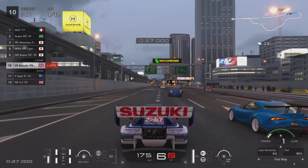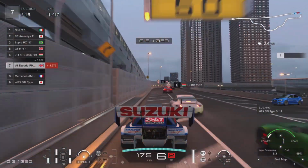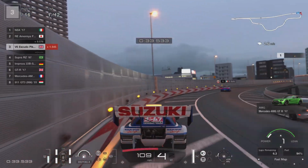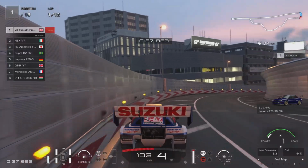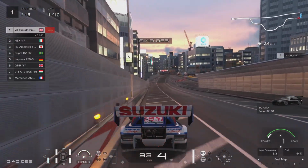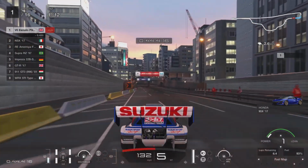It only left me realistically with the Honda to overtake. So as you can see here, we're going to go over to the left and just run the wall. As long as you don't hit the AI, you'll still get your clean race bonus, so just try and avoid them even when you are lapping them, or if they're behind you when you've lapped them. And as you can see, we're just going to do it again on the second wall and essentially overtake the Honda.